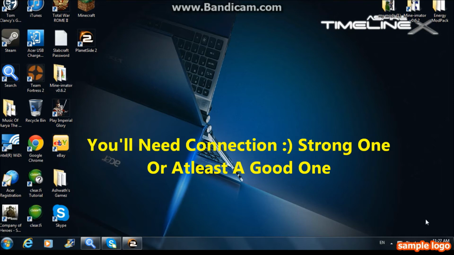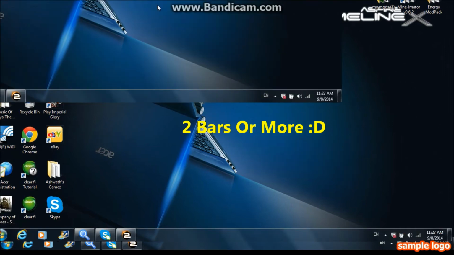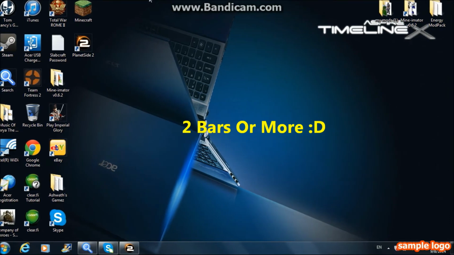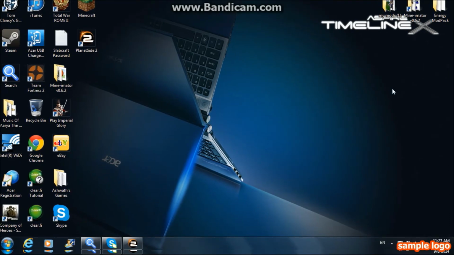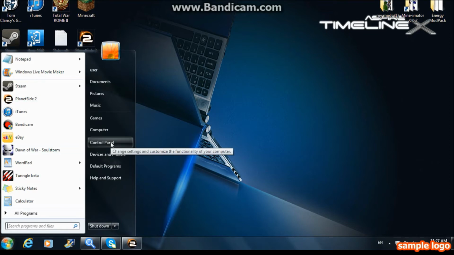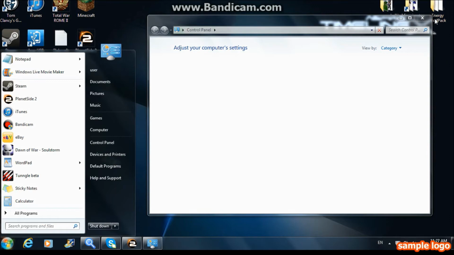So first, what you want is internet, like I have right now. Once you have your internet set up, you're going to click this, but I think this only works for Windows 7. This should work for Windows 7, but if you have a MacBook Pro, try finding the equivalent of this Windows 7 button. You can click that and go to control panel. Actually, I'll go slowly. Click the Windows 7 button.